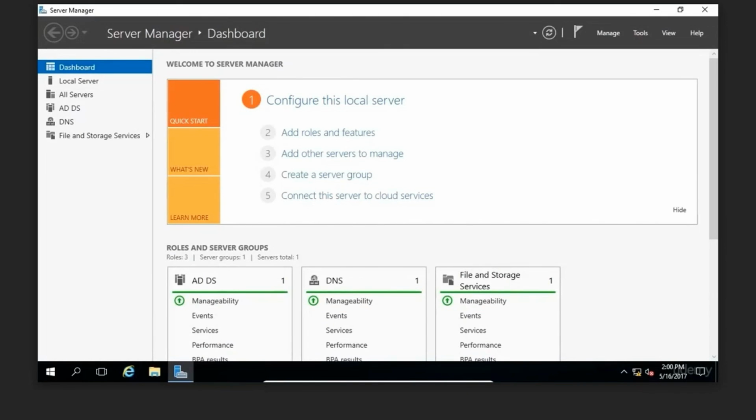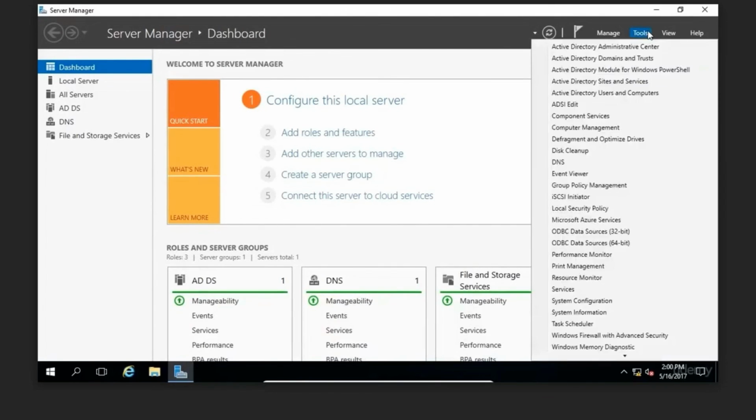You can right click, you can type stuff in, you have an interface to walk you through things instead of just typing in commands. Now, in this lesson, I'm going to be showing you how to use the Active Directory Users and Computers console. The way you can access that is by logging into your domain controller. And over here on the top right, we're going to select Tools and then Active Directory Users and Computers.